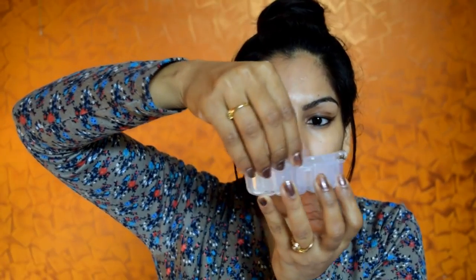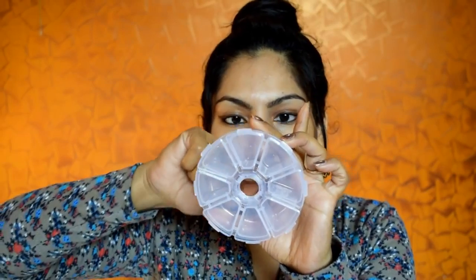The first accessory item is a tangle teaser-style brush. The original tangle teasers are very expensive so I wanted to try this dupe. It looks nice and well-made, though not very sturdy. The bristles are soft so I'm hoping it'll work for me. Next is a small jewelry organizer with eight compartments for rings and earrings — I can put it right on my dresser.